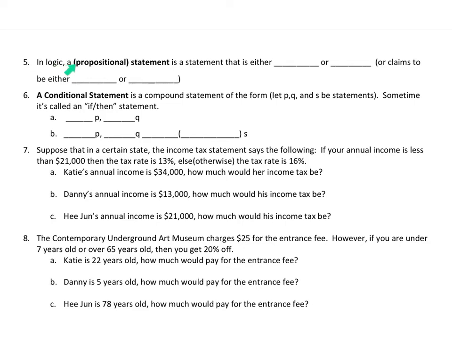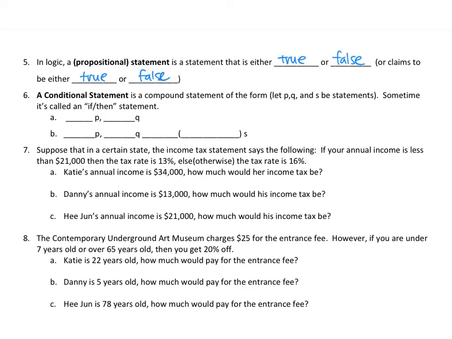All right. So now look at a little bit more statements. In logic, a propositional statement, or just statement, is a statement that is either true or false. Again, we're going to categorize every statement into either true or false. The statement will claim that it is either true or false. If I were to equate this to the Venn diagram, either you're inside the circle of the Venn diagram or you're outside of the circle of the Venn diagram, right?